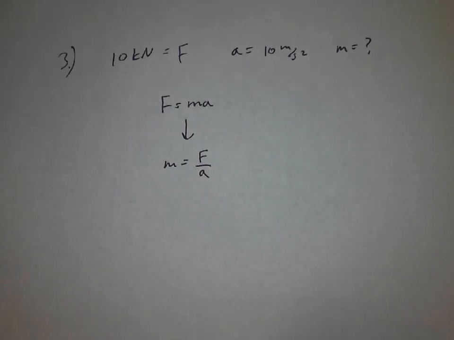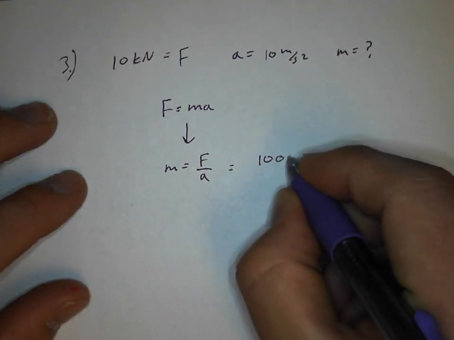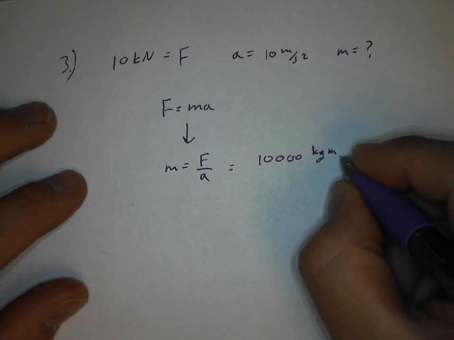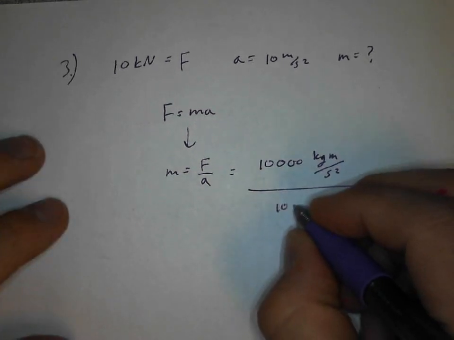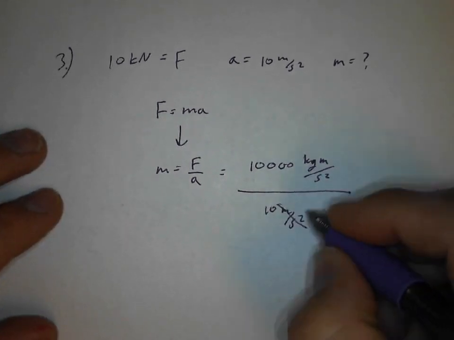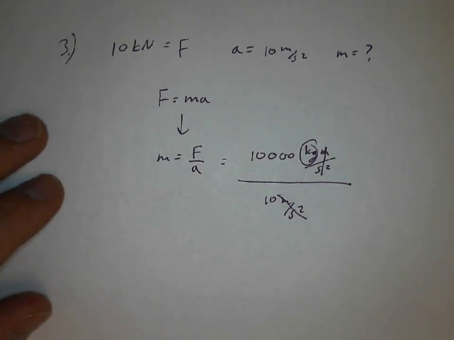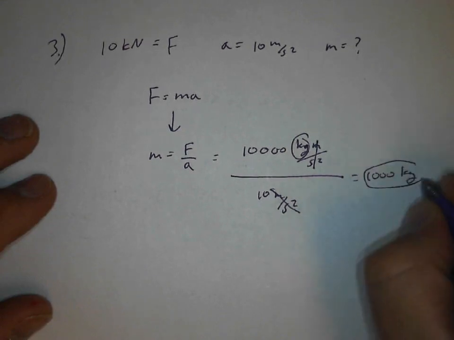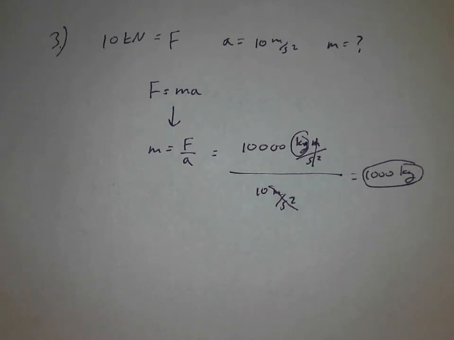But notice here, I have 10 kilonewtons. So when I plug this in, I can't just go like that. I have to drop that kilo on the front there. Okay, and I'm going to expand out its units so you can watch the units cancel. Make sure I get the right units out of it. And then acceleration is at 10 meters per second squared. Meters per second squared is canceled. We leave with just kilograms. And then you do your 10,000 divided by your 10, and you get 1,000 kilogram car. Okay, and now you have the right units there, so that works out. All right, so hopefully this helps. You can have varying degrees of difficulty on these.